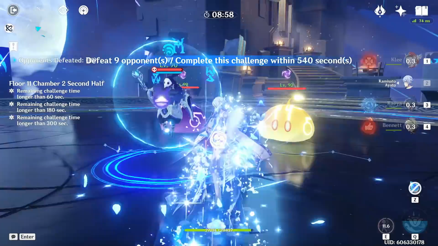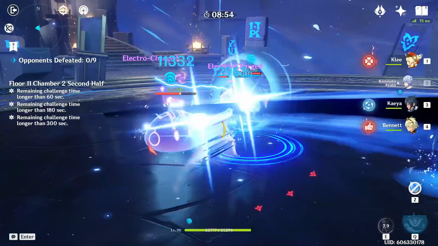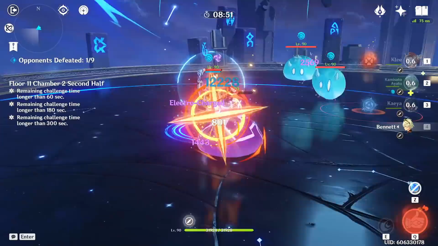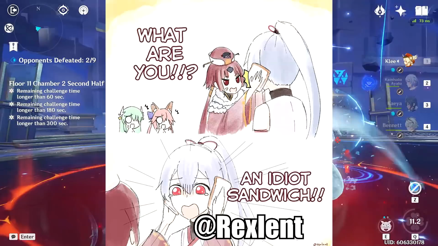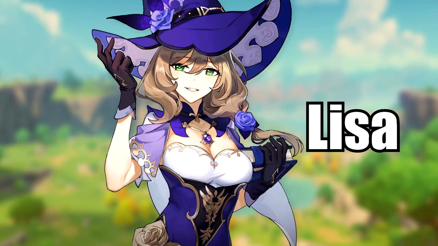4-piece Crimson or Wanderers are also good, but ideally you run Klee in vape teams to make the most out of those sets. And if you just want to keep things simple, then 2-piece Crimson and 2-piece Noblesse. And don't be alarmed if your Klee suddenly starts chirping like a bird and calls you an idiot sandwich. That's just what she's like in another game.